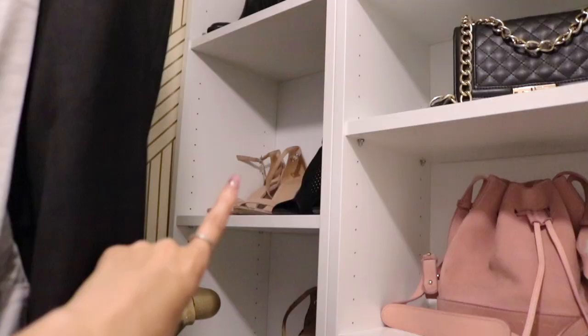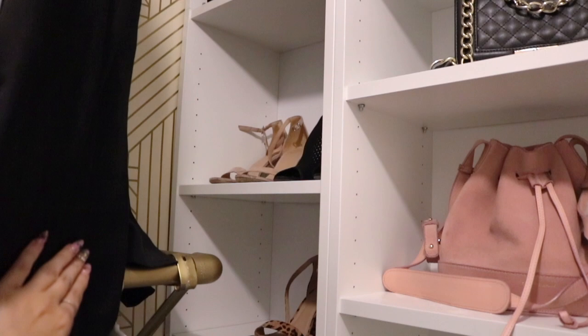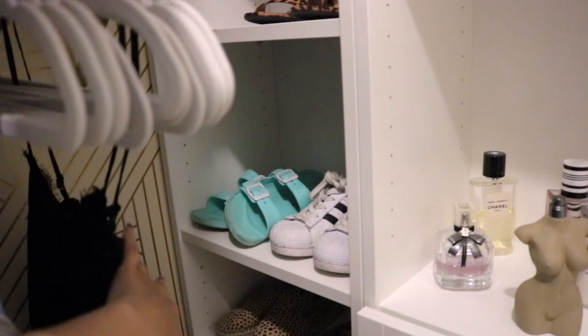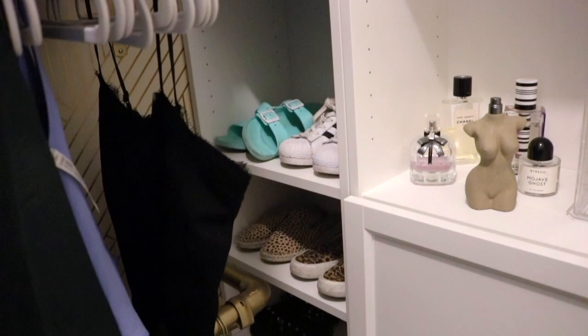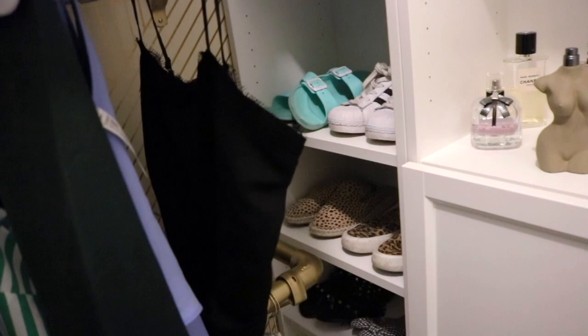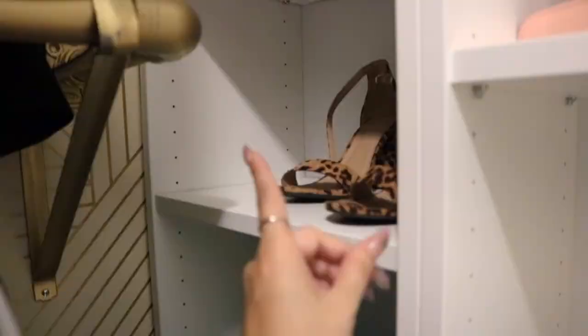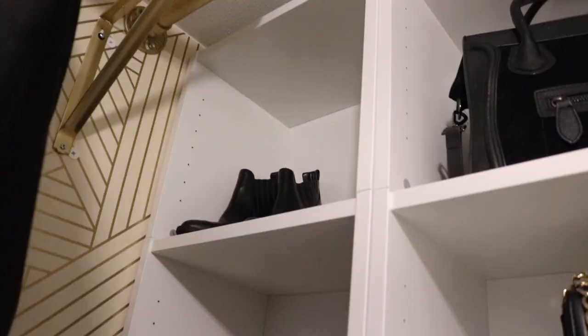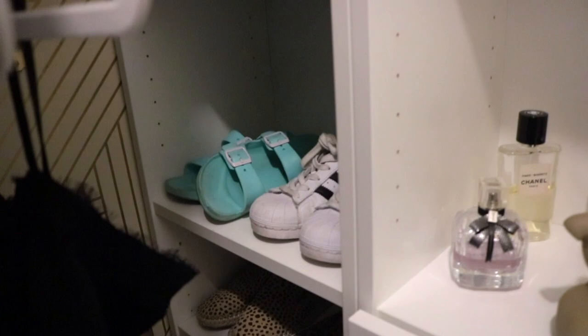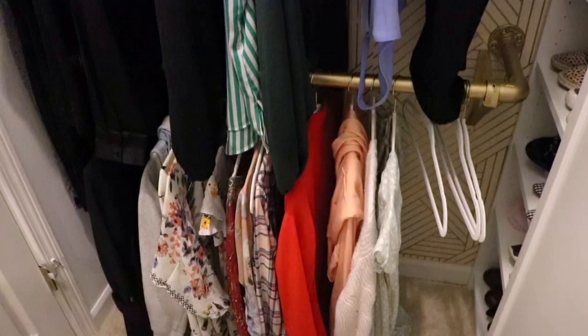This corner is where all of my shoes live. I got a lot of questions about whether there was enough room — we actually have a shoe cabinet downstairs too, and I'm trying to be more minimalistic. It's a work in progress. For accessibility, it's not hard at all — my clothes are right here and I can easily reach any pair except the very top ones, which are fall shoes I barely touch. I might rearrange them seasonally, but the ones I wear most are at eye level.